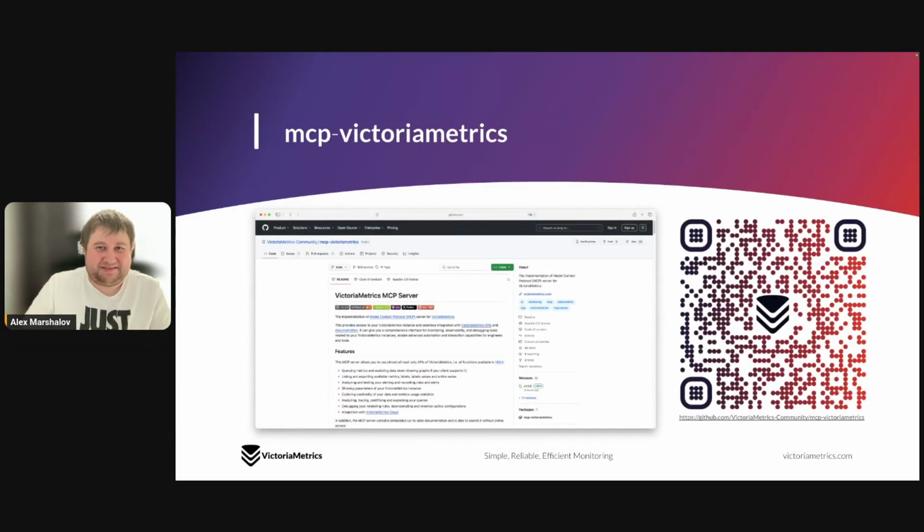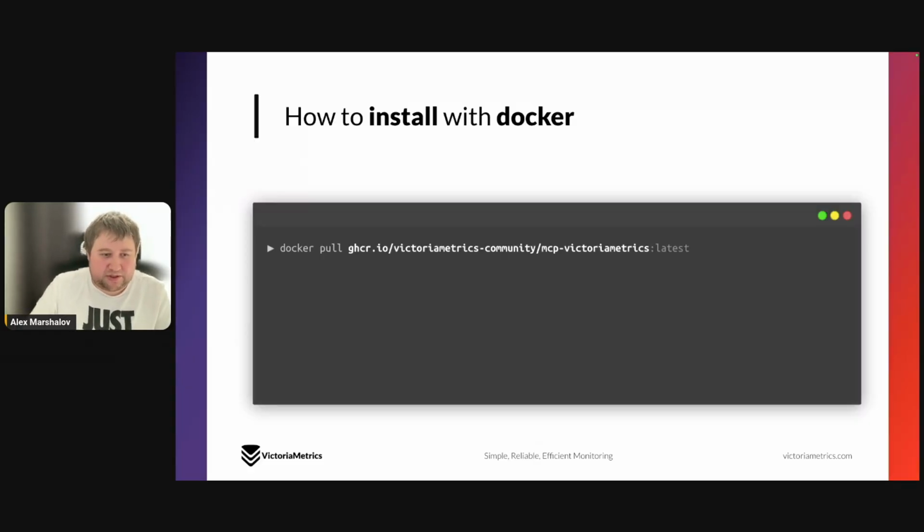You can find full documentation in the project README by the link, but let's take a quick look at the key things here. Let's start with installing. Installation is quite straightforward. You have several options for installing MCP VictoriaMetrics. The first one is just to use the Docker image.